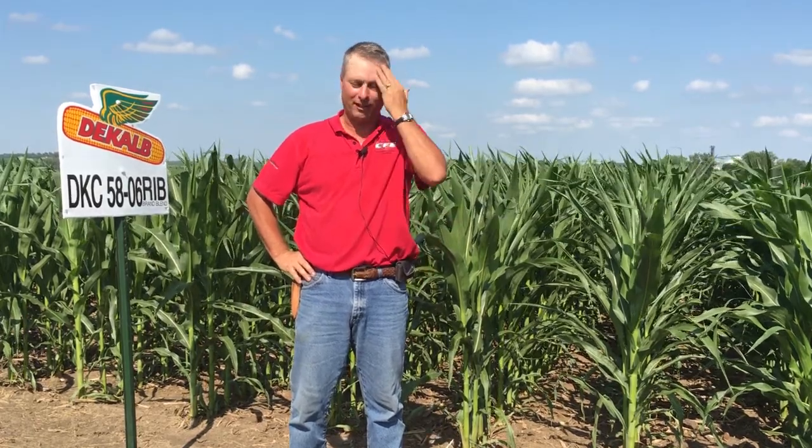As you can see, it's kind of warm out today — this is the natural deal for me. We're out here in mid-July, and we've got corn that's rolled up here late in the afternoon. That corn plant is rolling up to try and preserve as much moisture as it can, so it doesn't transpire. Corn plants try to do the same thing we do when we sweat to keep cool, but the plant needs to preserve water.